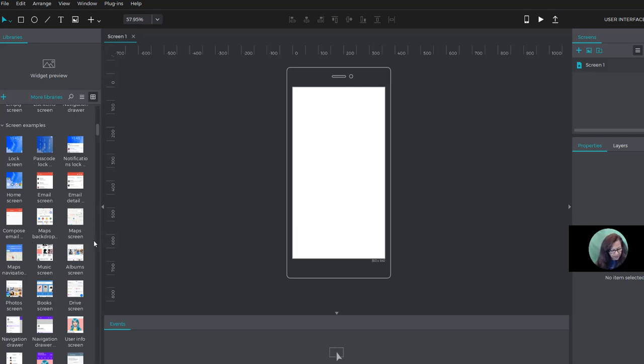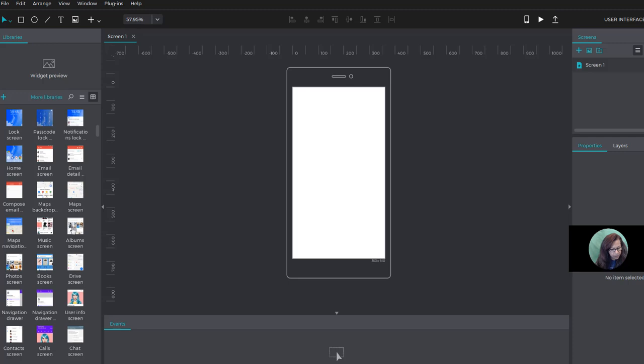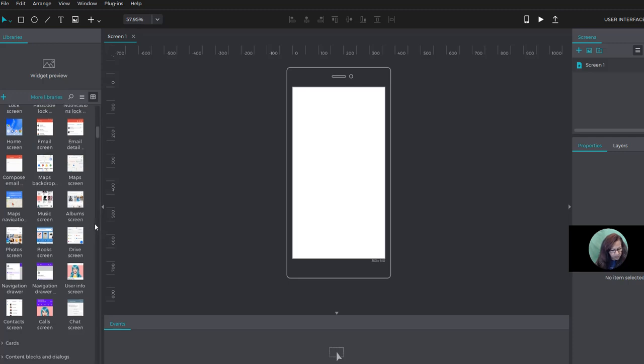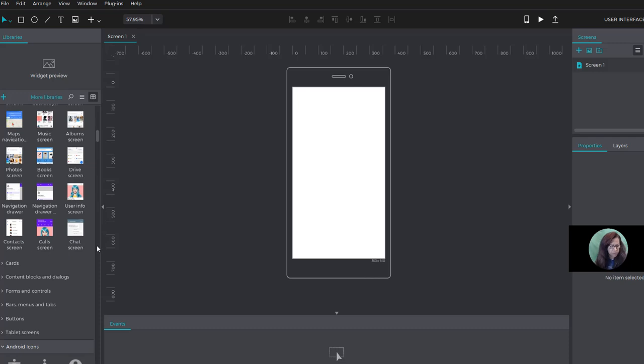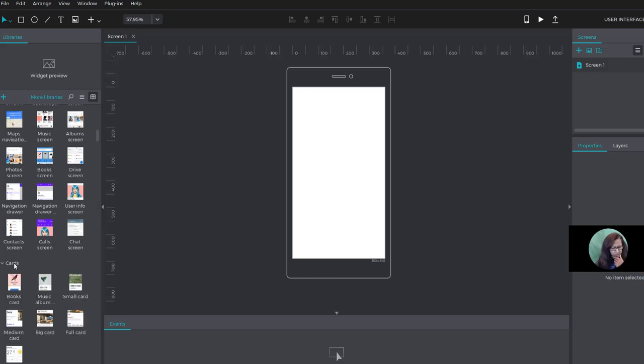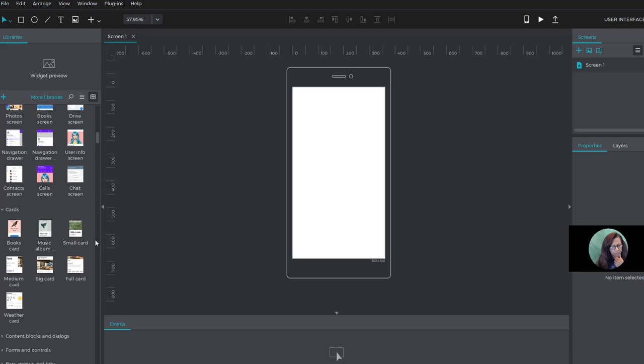So you can have maps, album screens if you wanted to add more visuals. There's user screens, book screens, photo screens, chat screens. Maybe you wanted to create some sort of chat app that is a solution to something. A contact screen. There's something called cards. So what you want to do is basically just start clicking on these things and looking at them and seeing what's available, and how you can use that to build what it is you want to create, because literally you could build anything, right?